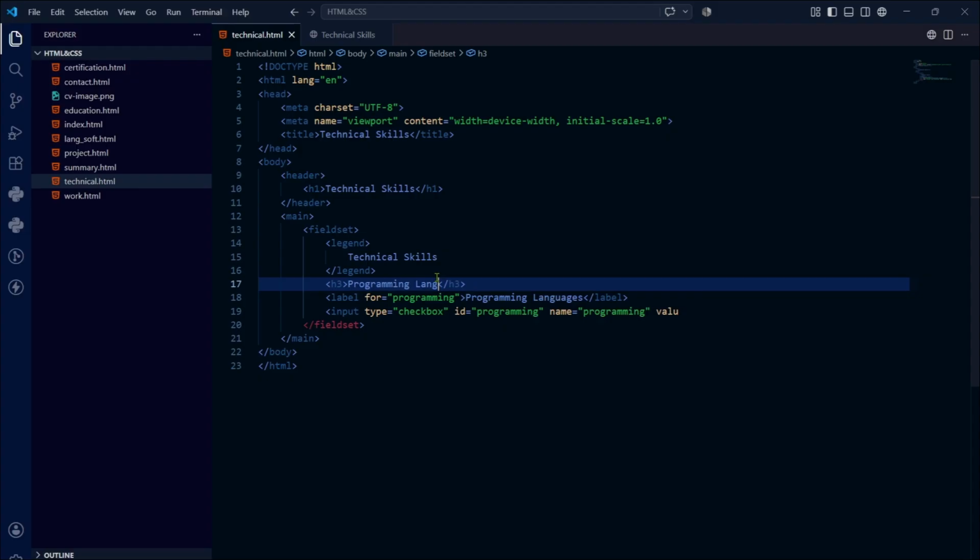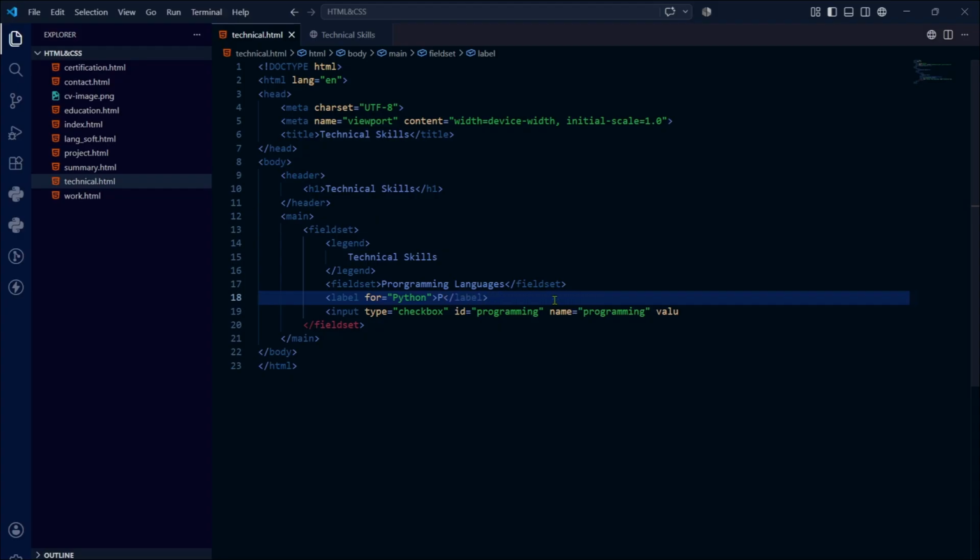I think I should have another fieldset here so that it will look good. Yeah, let's make another fieldset inside this fieldset, and here will be written programming languages, and here will be label for, let's make this label for Python.